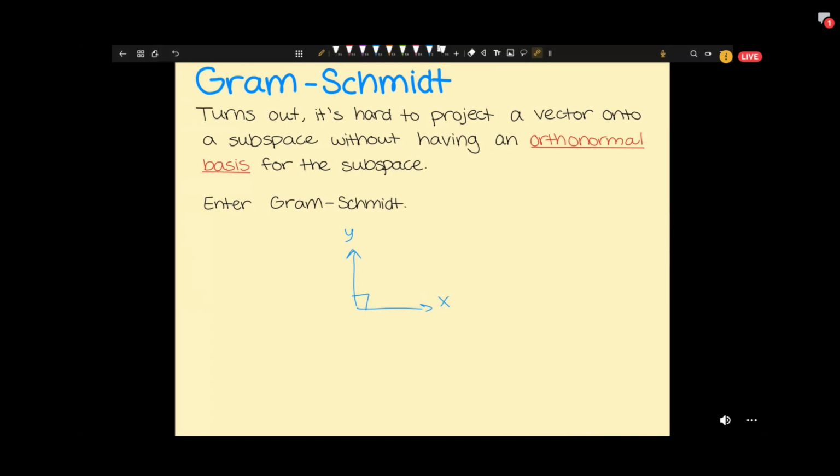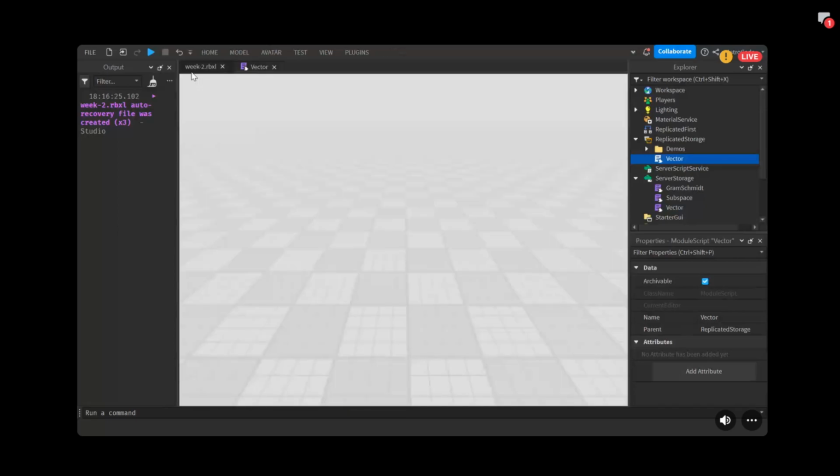How can it turn non-orthonormal vectors into orthogonal ones? Okay, yes, I will explain this right now. The best way to explain Gram-Schmidt is to just look at it. It's kind of tough to parse mathematically. So I'm just going to show you Gram-Schmidt, and then we'll code it. And I think this is better than looking at symbols.